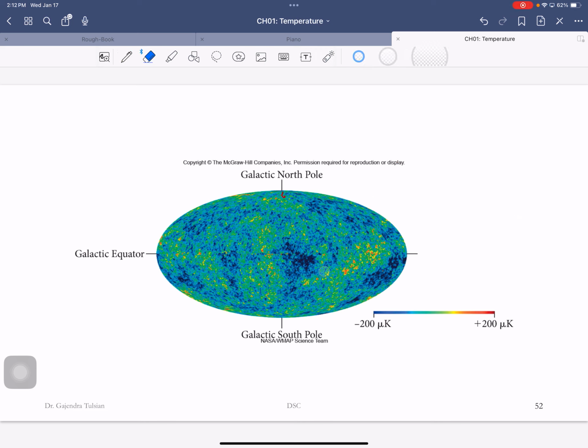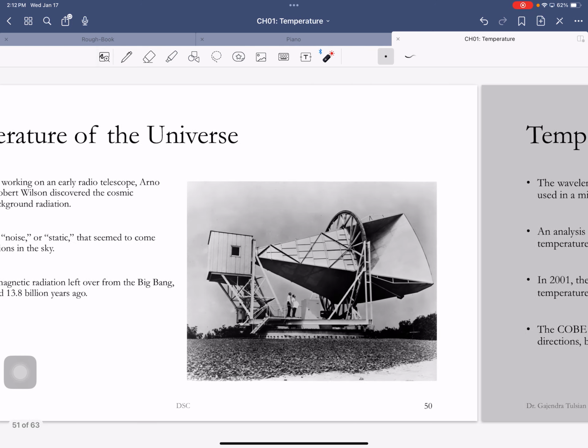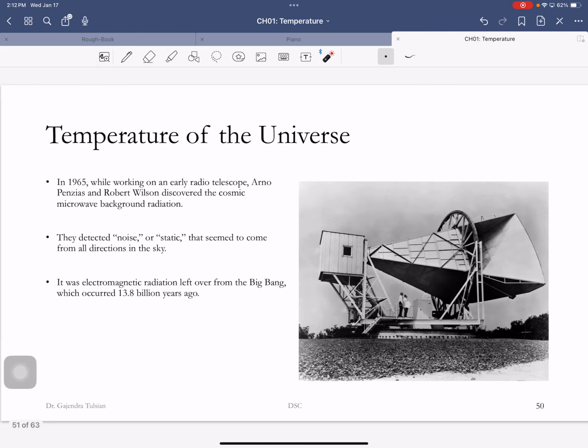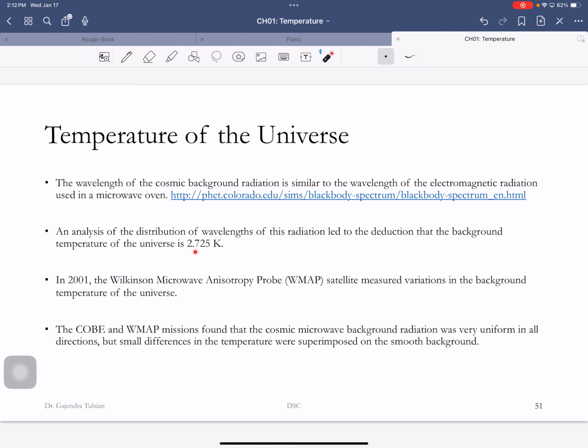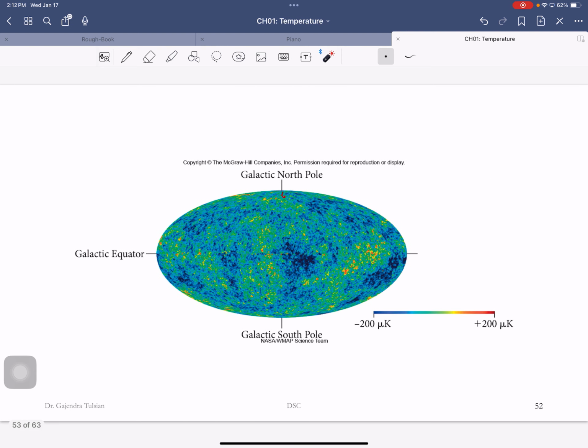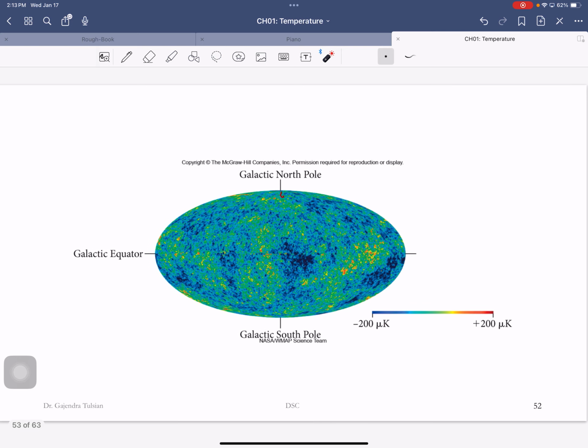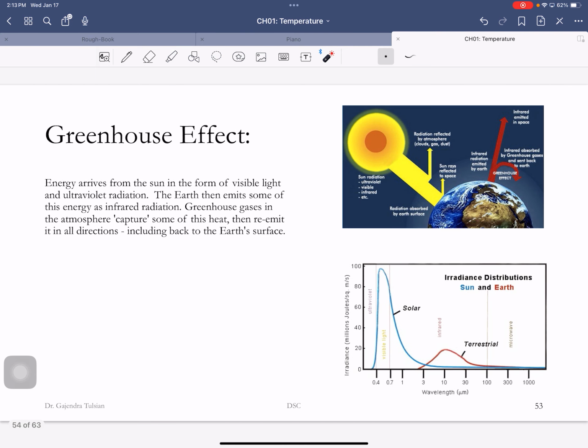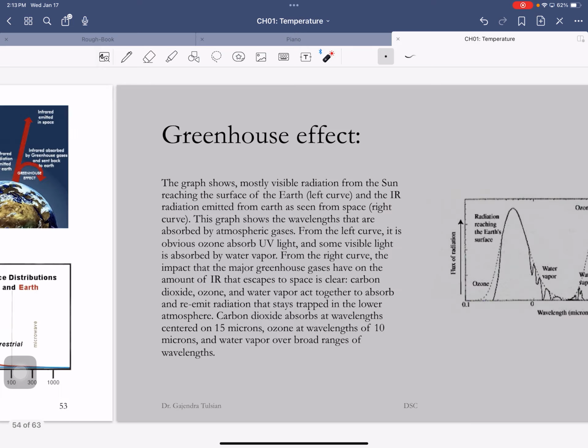All right, so again, the temperature is 2.73 degrees Kelvin. And when we initially measured, it was 2.73 in every direction. But if the temperature was uniform, then galaxies couldn't form and stuff like that. It's the colder spots where galaxies form. So it was important to detect this variation in temperature. And eventually we did. We sent satellites and all that. And we discovered the variation. I'm going to tell you one more fact and then we'll end at that.